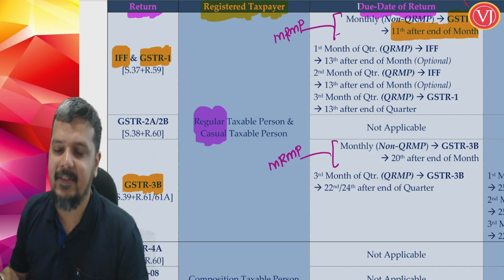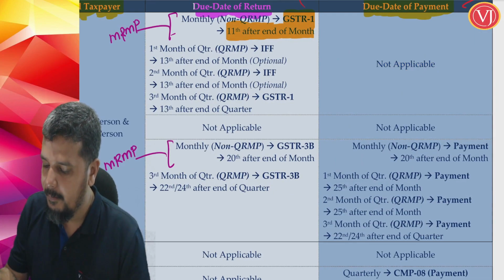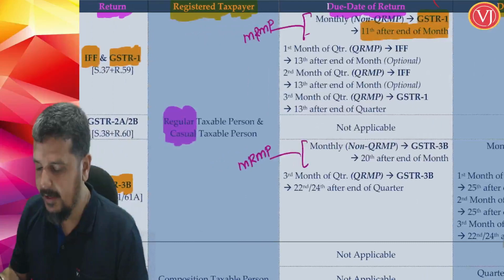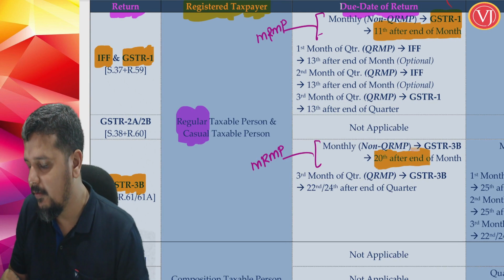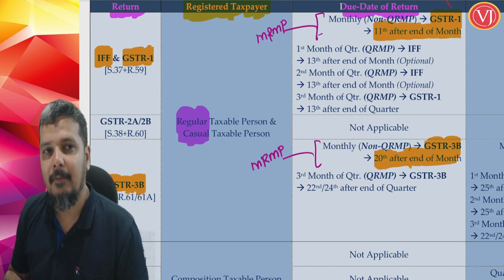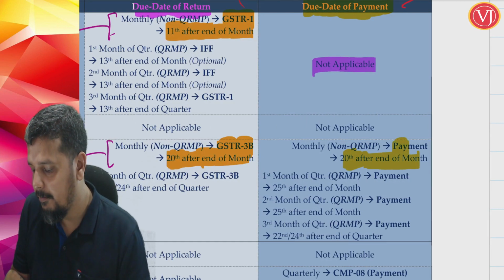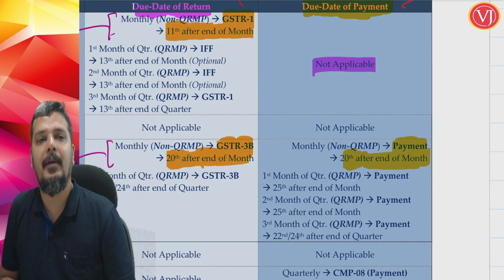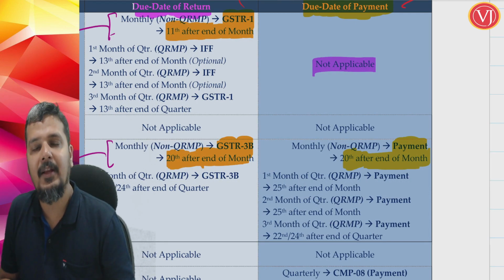And when you are filing GSTR 1, a number of times it is said that there won't be any payment, isn't it? Only and only when you are filing your GSTR 3B, which is 20 days after the month is over. Before you file your GSTR 3B, the same due date, you should have made the payment. First you will make the payment, then you will file your GSTR 3B on or before 20th of next month.